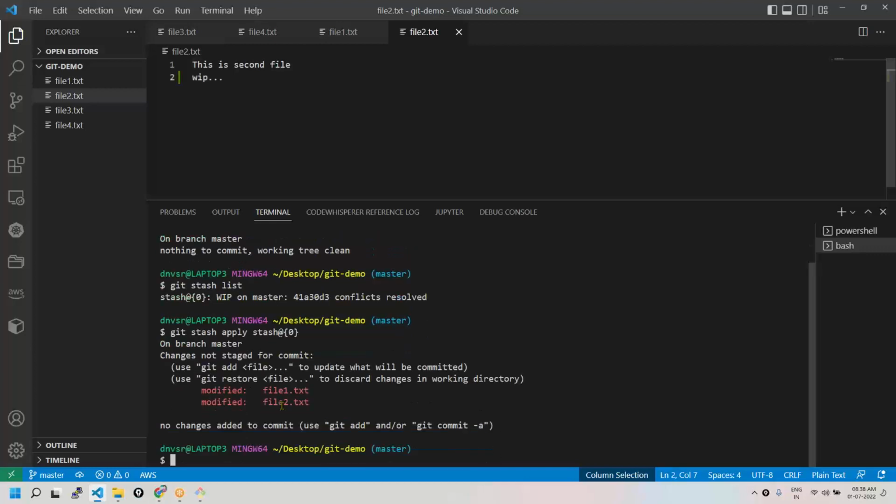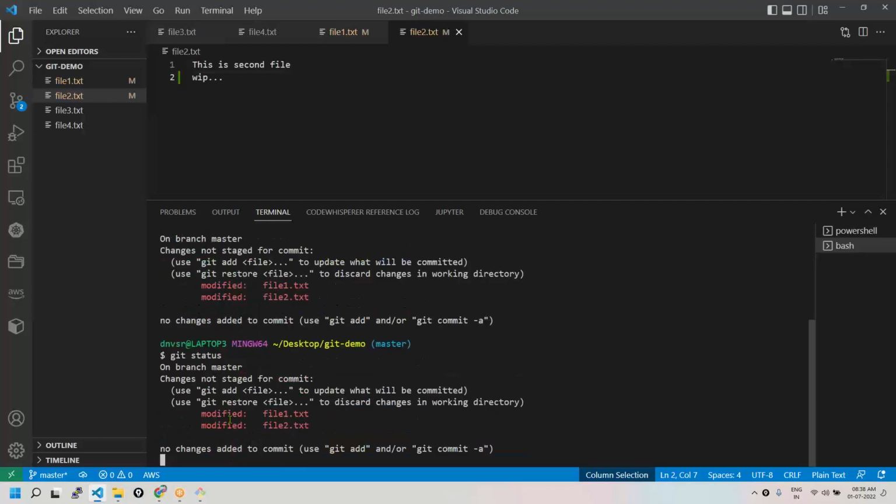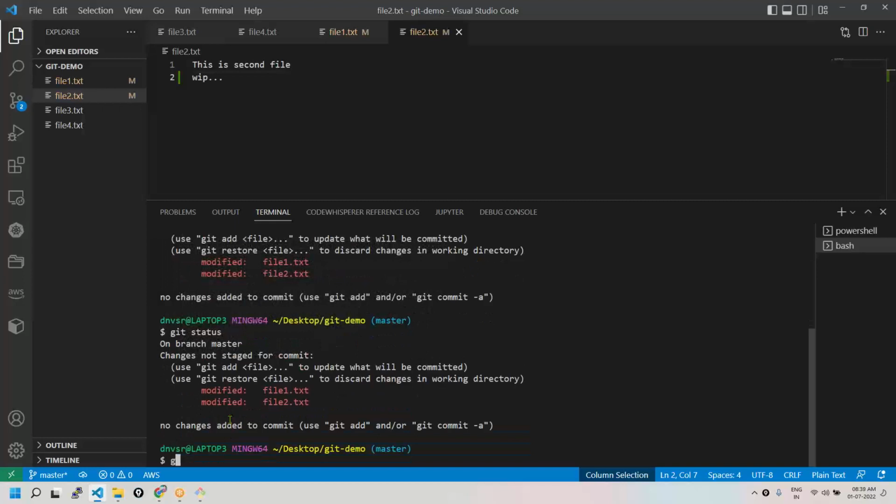Okay, so you can see changes are not staged. Changes are back, but here at the bottom you don't see it is deleted, whereas for pop it will show you that it was deleted. Let me show. Git status, changes are back.